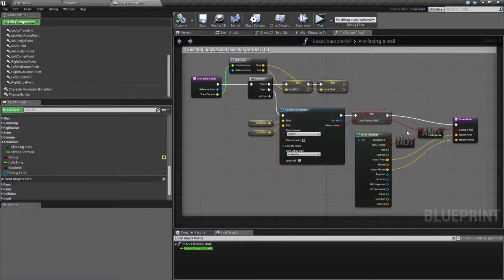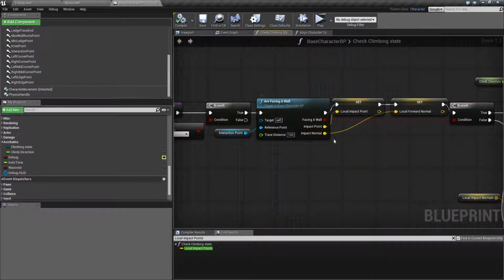I added this extra criteria just to make sure that if the trace starts inside a wall, I don't want to count this as we're facing it. But since this is not final, I'm not sure about this yet. Anyway, I just wanted to mention it.